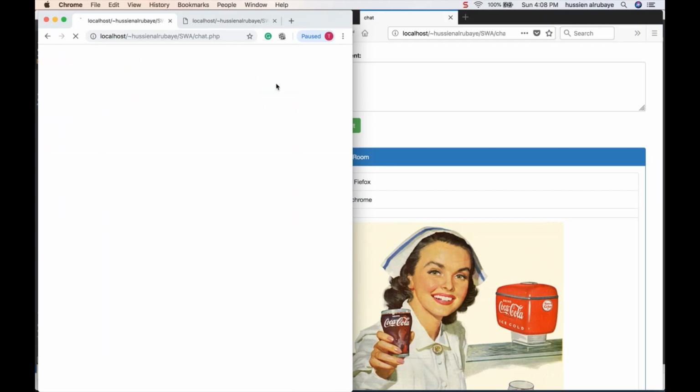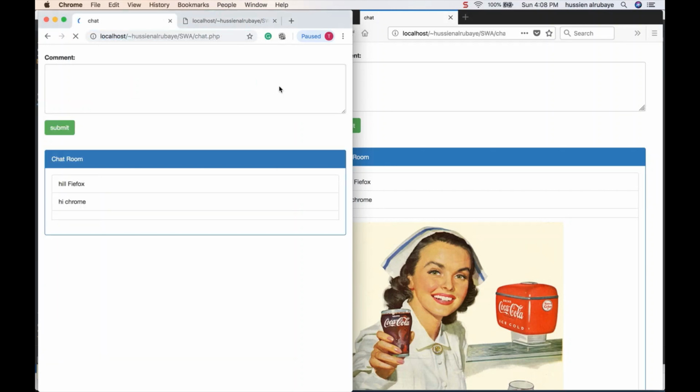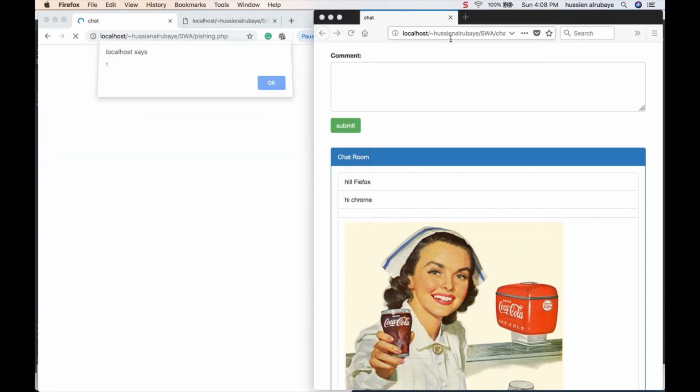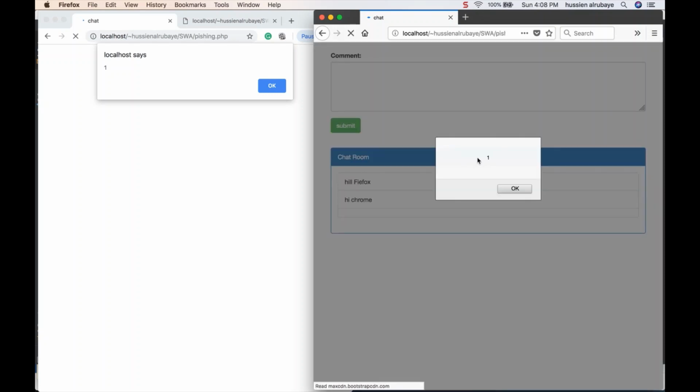Now what's going on? People call the chat page, but in reality, what they will see is the phishing page. Okay, they are now on the phishing page. They go and see again because you are redirected again and again. You should fix this problem. And the same for this guy: when he tried to call chatting, we took him to phishing. You could stop this recalling because it is just going again and again.